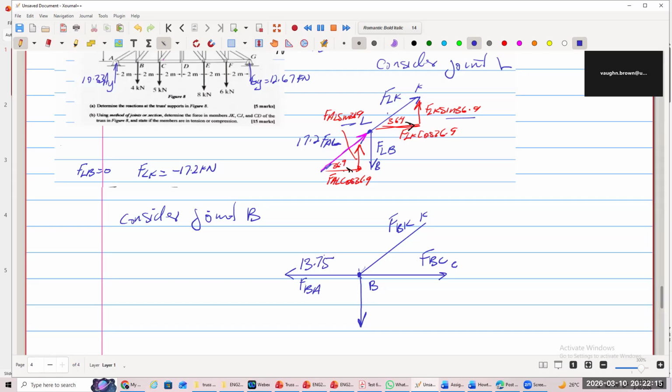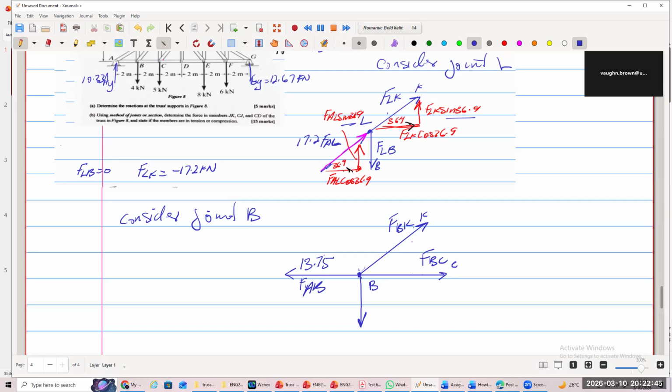It's still AB. We could still put it as AB, but I didn't want to confuse anybody, so I'm going to keep it that way for the time being. It really matters. So now we have all of those forces. I am assuming that all of these are in tension. Those are in tension, they are unknown.